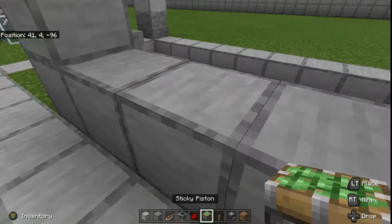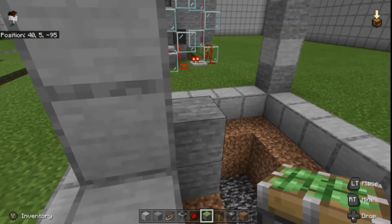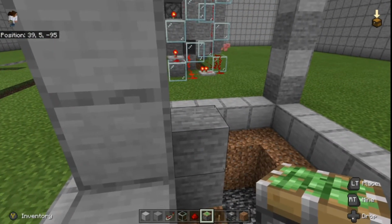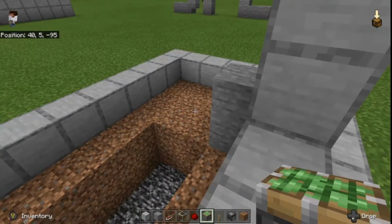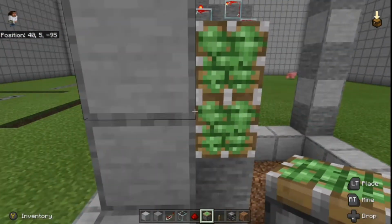Perfect. So next, jump up inside your door frame, and this is going to help you put in the side pistons. So we're going to want 3 pistons on each side with the faces pointing in toward yourself, like that. So 1, 2.